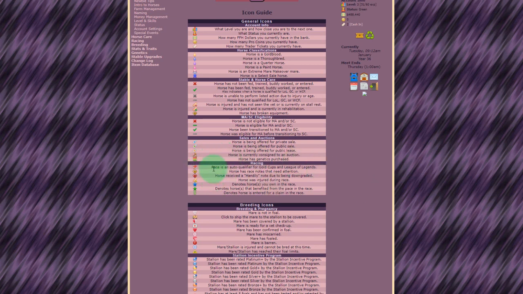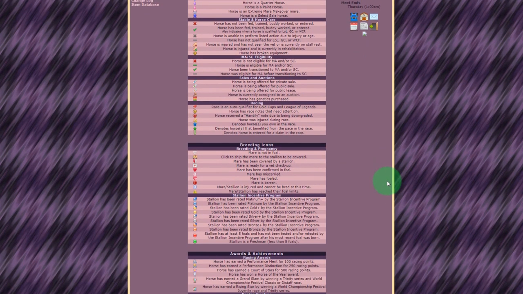Then for racing, we've got race is an auto qualifier for Gold Cups and League of Legends. Then we've got horse has race notes that need attention. Horse received a handicap note due to being downgraded. Horse was injured during a race. Or this one denotes horses you own in the race, and this one denotes horses that benefited from the pace in the race. This one denotes horses entered for a claim in the race.